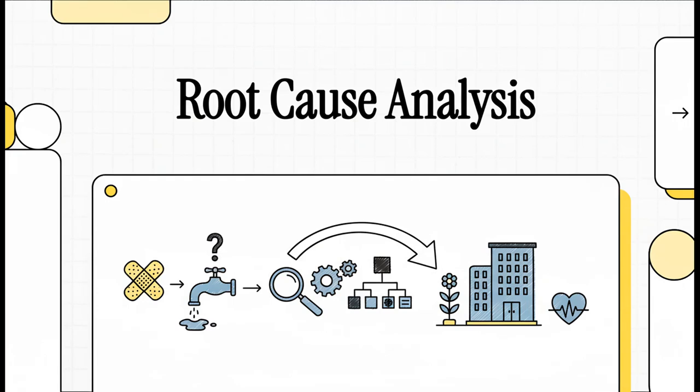You know how it is in a hospital. A problem pops up, we slap a bandage on it, and we have to move on to the next urgent thing. But what about that same problem that just keeps coming back? Today, we're going to talk about root cause analysis. It's about moving past the bandages and actually fixing the systems that cause problems in the first place. This is how we make real, lasting improvements for our patients and, honestly, for our own teams too.